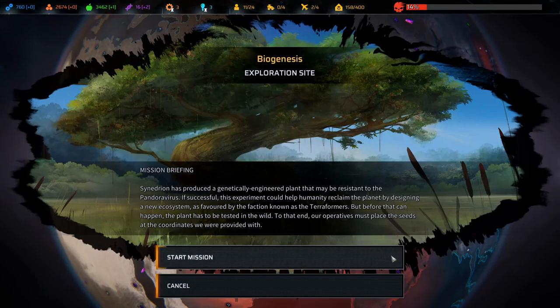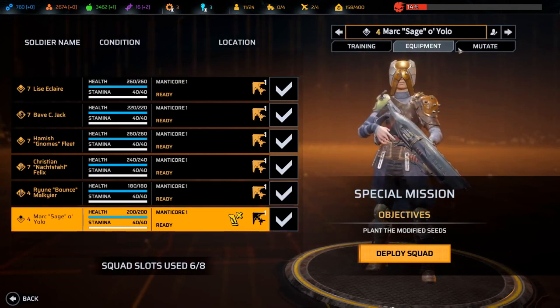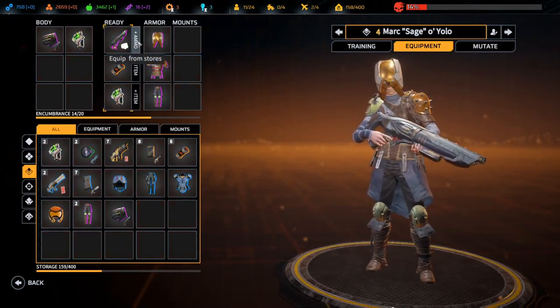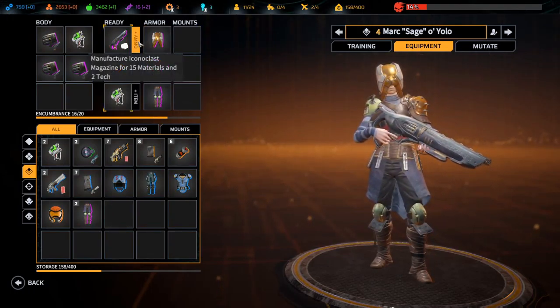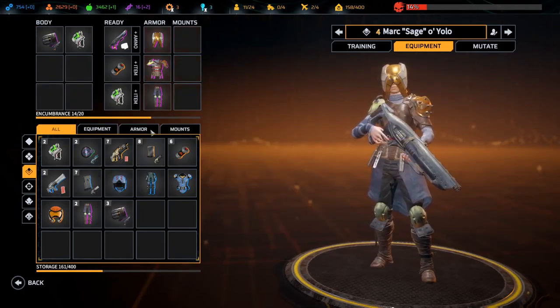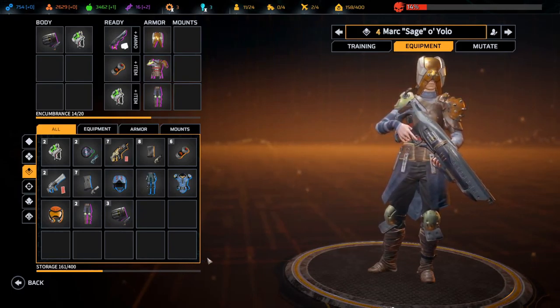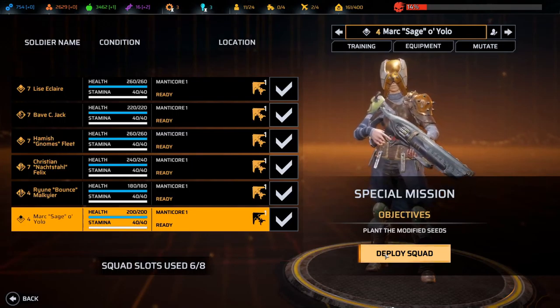Okay, let's start the mission. Well, you need some ammo, equipment. Okay, let's just make some. We have a bit. Okay, let's go back and deploy the squad.